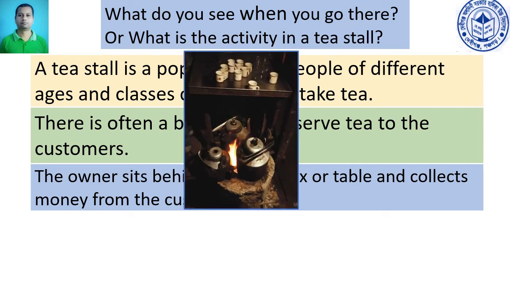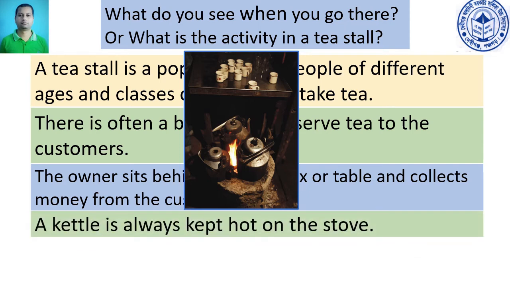Now, have you seen this type of picture in a tea stall? You must have seen a kettle, it is called a kettle. The kettle is always kept hot because at any time customers can come and ask for tea. So a kettle is always kept hot on the stove.